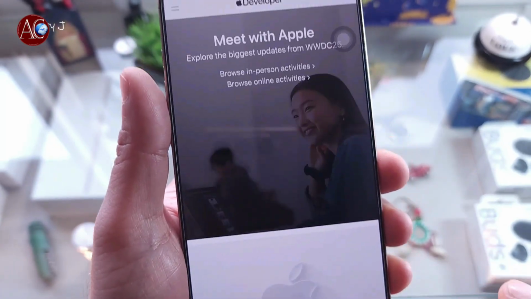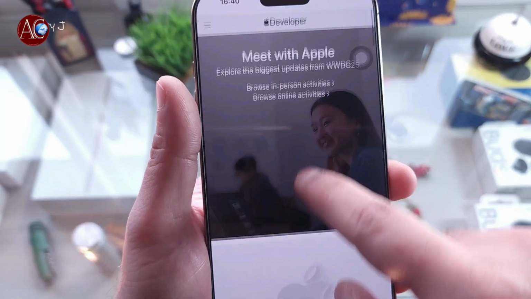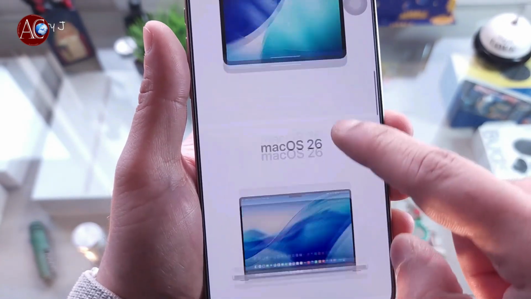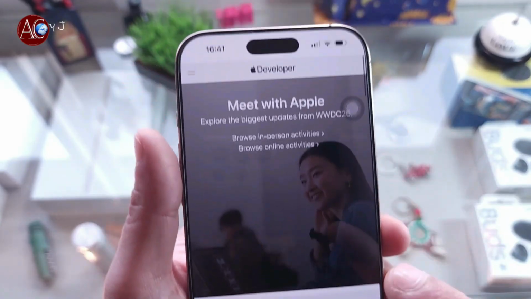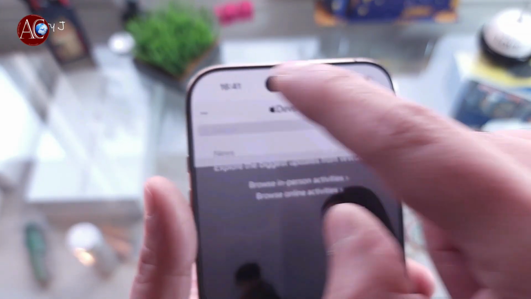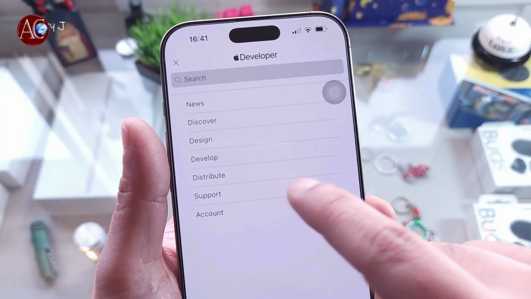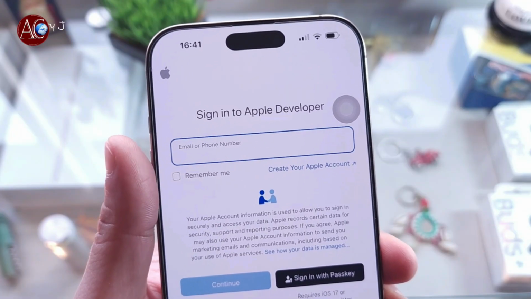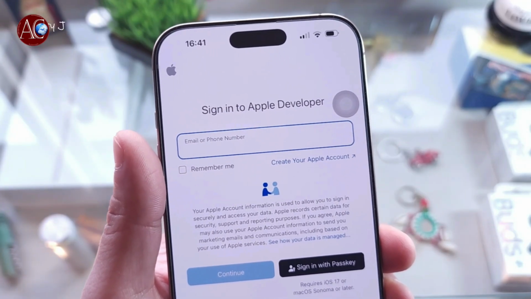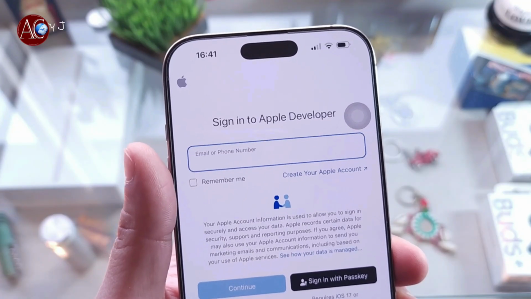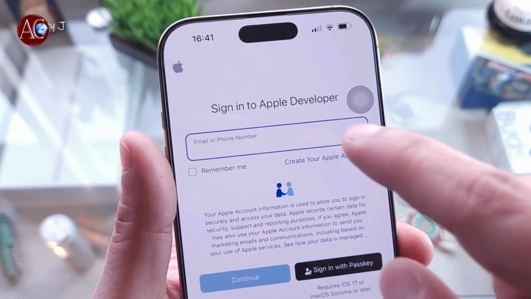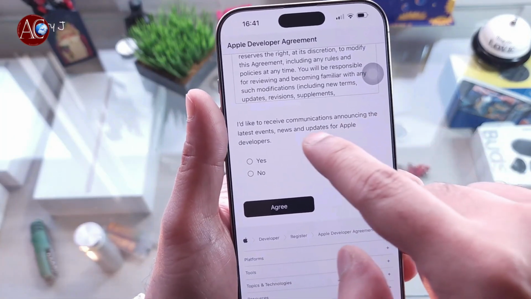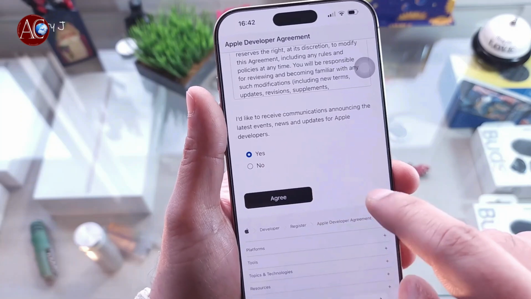Go inside. In Developer, you have to connect with your Apple ID. You have to make an account with them, and it should be the same account as your phone. I click here, you see the account option, click this one. You have to sign in with the same Apple account which you are using in your phone. If you sign in with another account, it's not going to work. So put your email address. You see the agreement, you can read it if you want. Hit yes, hit agree.